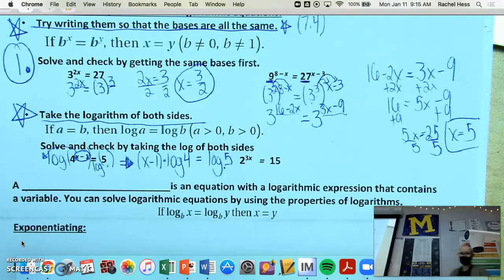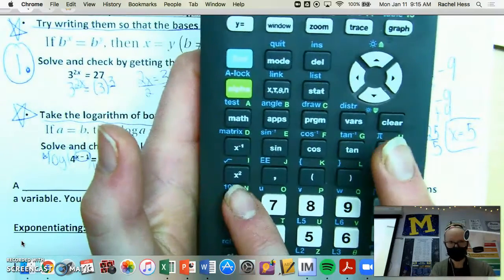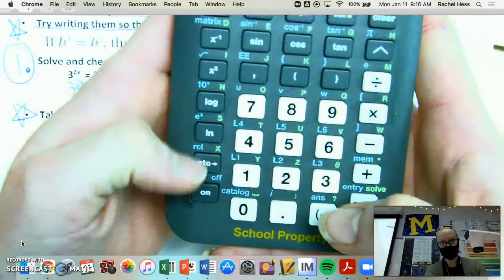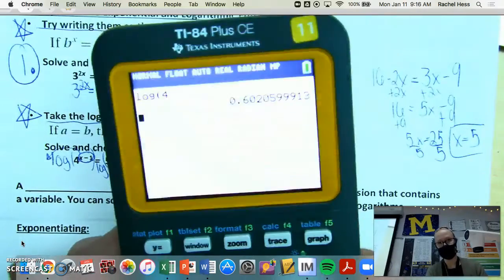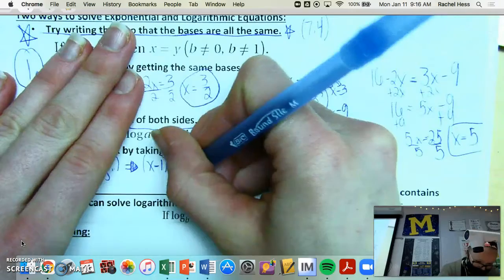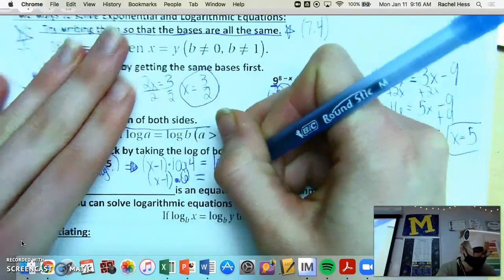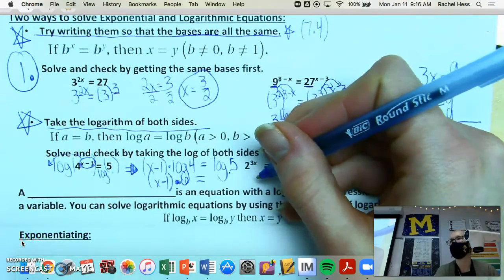So for those of you who are at home, just type in log 4 and it will give you an answer, right? And those of you who are here, I can show you where it is on your calculator. But typically, you'll just see the word log. So you'll hit the log button. Oops, sorry, I'm going to clear this all out. You'll hit the log button, and then you'll just type in, in this case, log of 4 is 0.6. That's all I'm going to type in. So I'll get 0.6 times x minus 1 equals whatever log of 5 is. Anybody? I think let's just round it to 0.7, right?